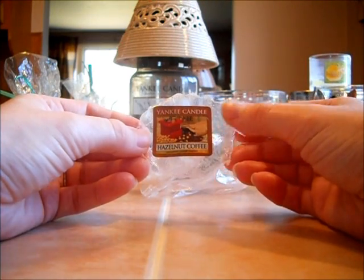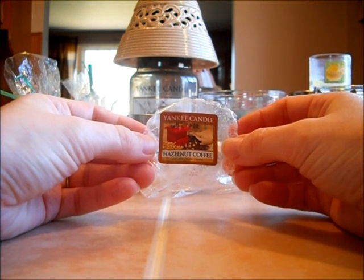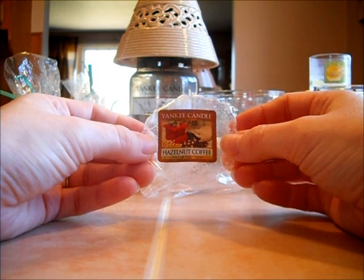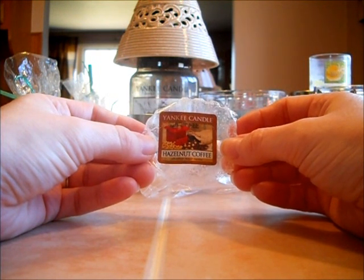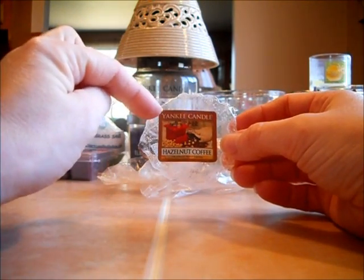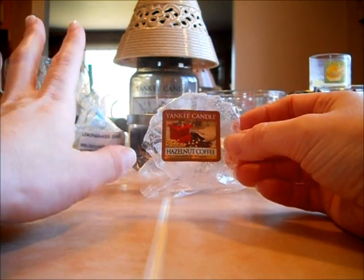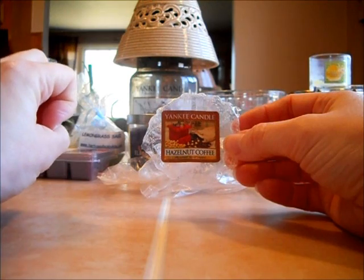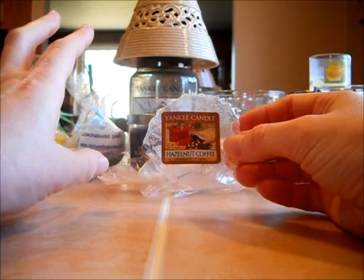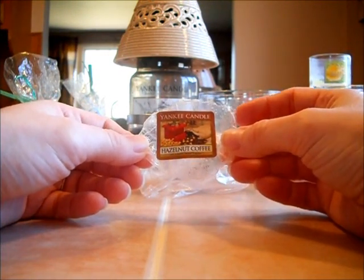So I had this thrown in, and I threw away the container, I believe. It's on my blog. Skye Soy Candles, her mountain-grown hazelnut cafe. It smells really similar to this, but super strong. So I threw it in with this tart, and it smelled amazing. My house smelled like a cafe all day. You know, it smelled like the deep, rich coffee scent and that vanilla cream, per se, that you'd put in your coffee. It smelled amazing. Amazing. And I just don't know why.